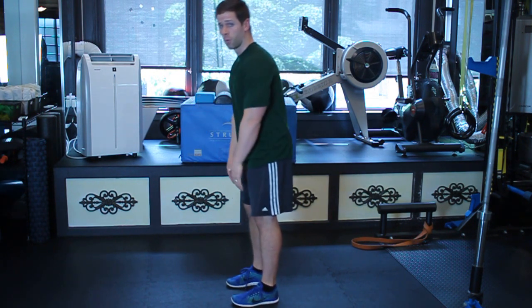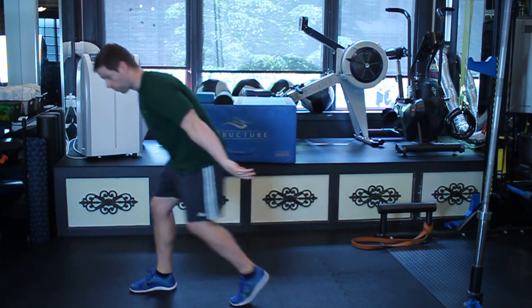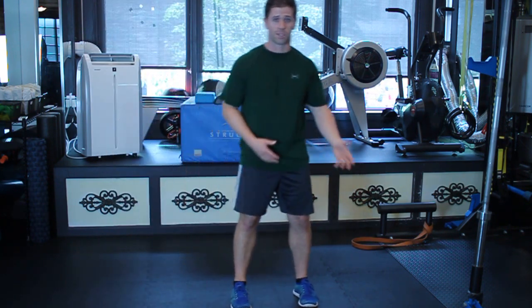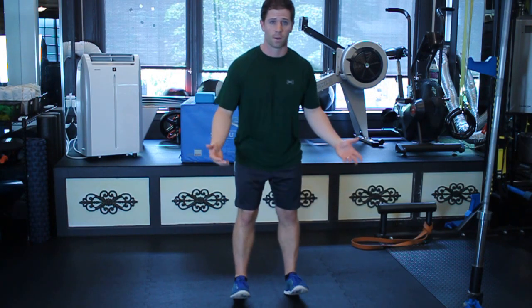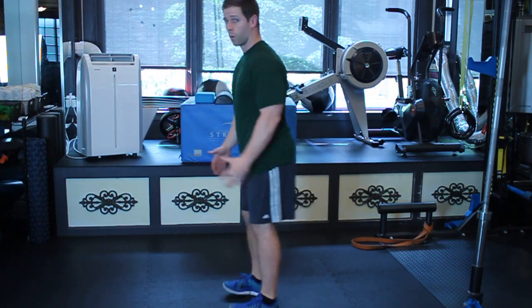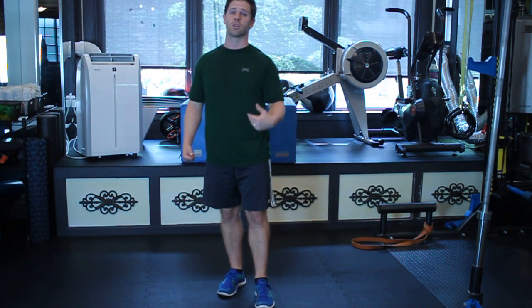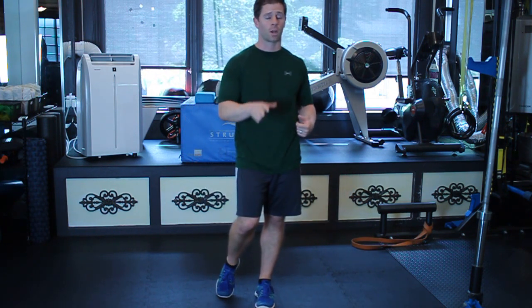Number two, we find that people don't necessarily have the balance to reach forward without falling forward. This is a common thing because most people think balance only pertains to left and right. But when it comes to shifting your weight forward and or backwards, a lot of people don't necessarily know how to do that. And this anterior-posterior balance is something that we teach here at the gym. And I'll go over those exercises in a minute.